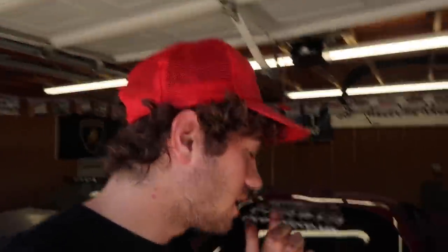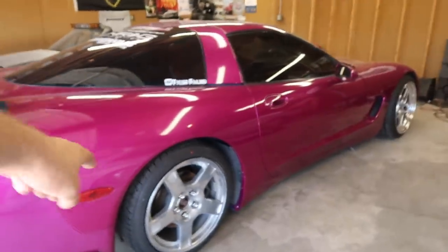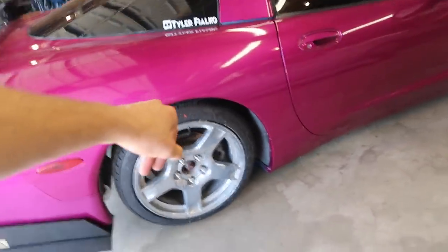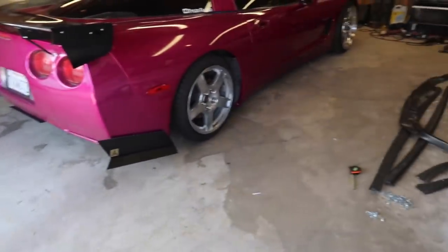Well, anyways, guys, nothing too crazy exciting, and it's a huge project, I know. But like I said, not gonna be working on that for a few months. Before I finish out this video, I wanna give you a little bit of an update on the Corvette. You probably can notice it's a little bit higher than usual. I have the spares on the back with the new tires on them. This is just so that the place that I go to get the exhaust done, I can actually get it on their rack, and it'll just make everything easier.